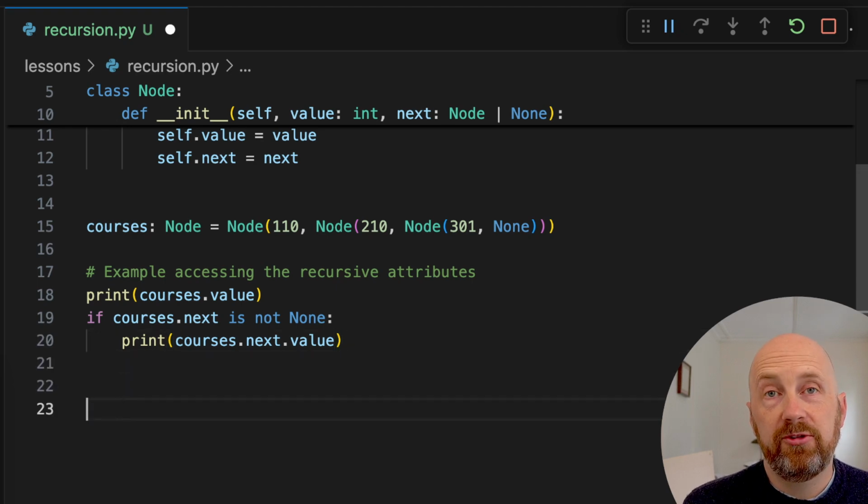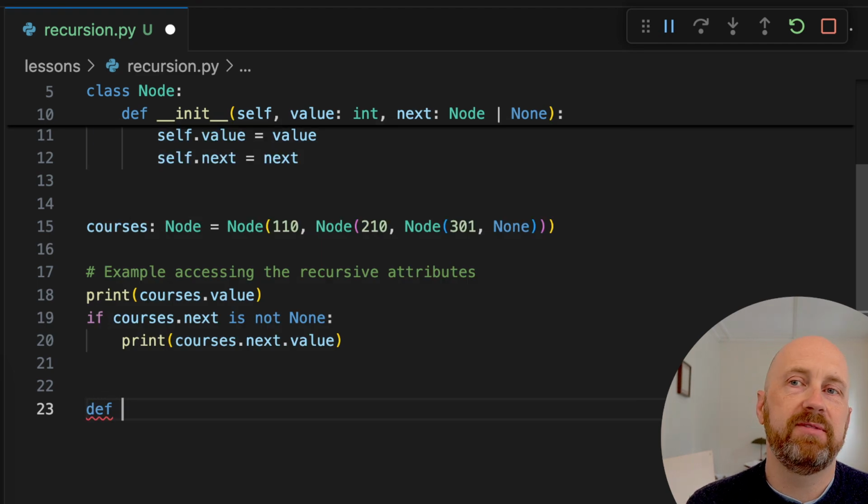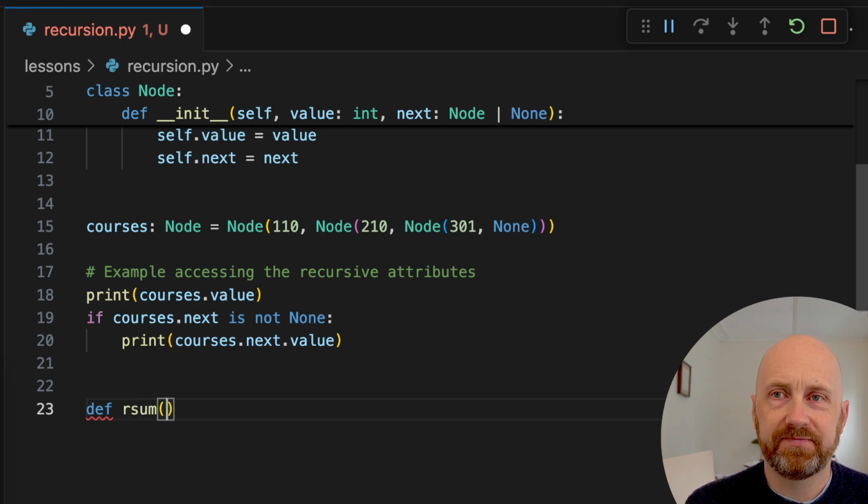So before we introduce a recursive method, let's try introducing a recursive function. There are two sides of the same coin. With what we know about methods, it's just that we would be defining it on the node class, but let's define a function outside of our class, let's call it rsum, or let's actually name it specifically recursive sum.